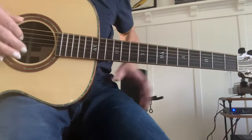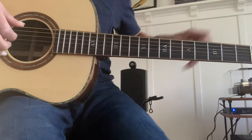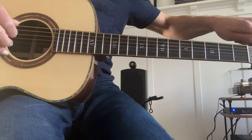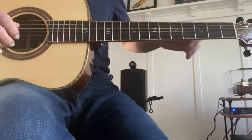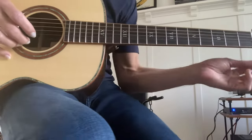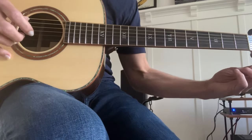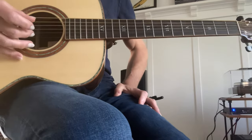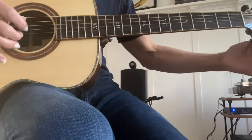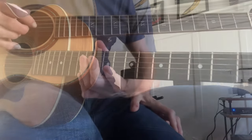Let's start with the tuning. This is the guitar in standard tuning. To get to DADGAD, the third string is a D. Drop the first string — the lowest string — to D. Then D-A-D-G-A-D: the last string is a D. Then we have one more: the second string, which is an A. D-A-D-G-A-D — drop that one to an A. And you have DADGAD.